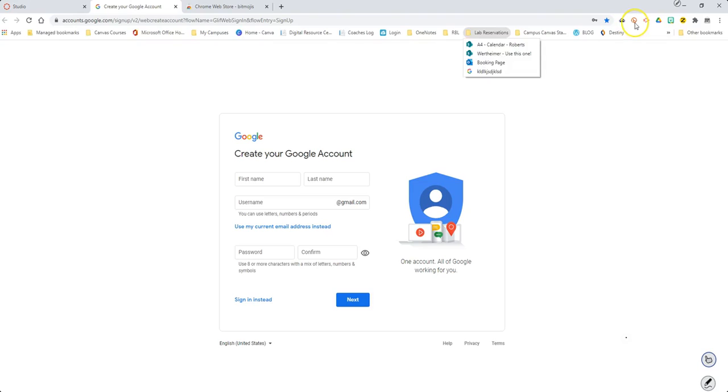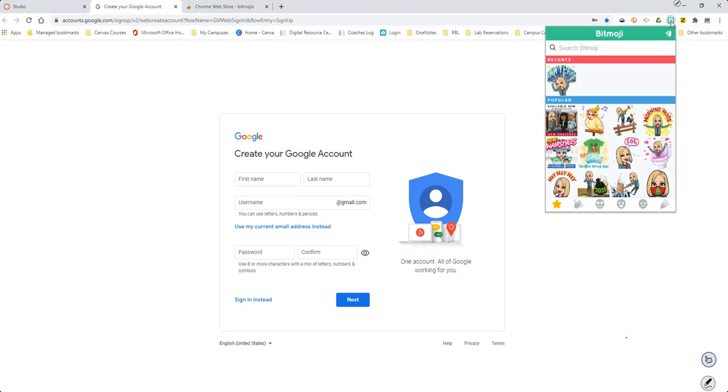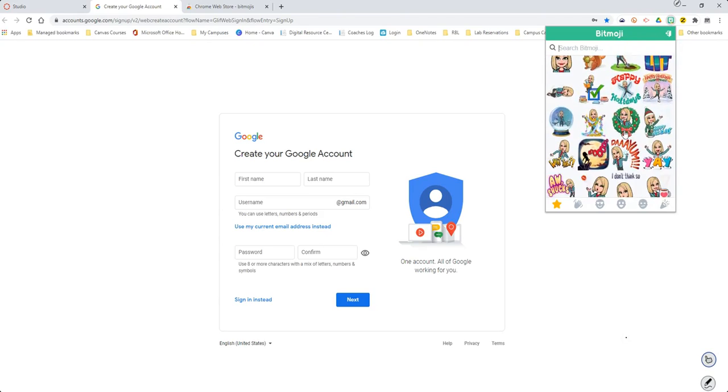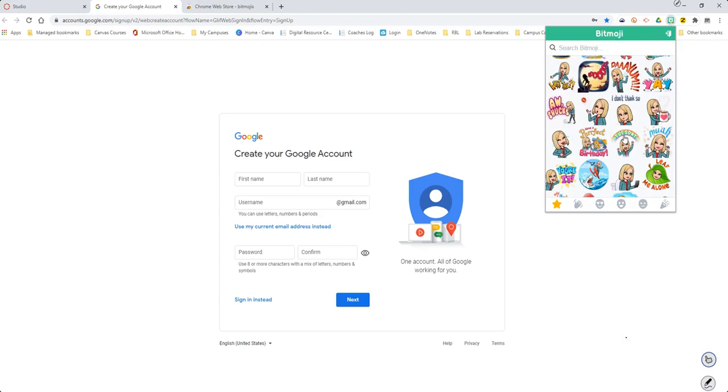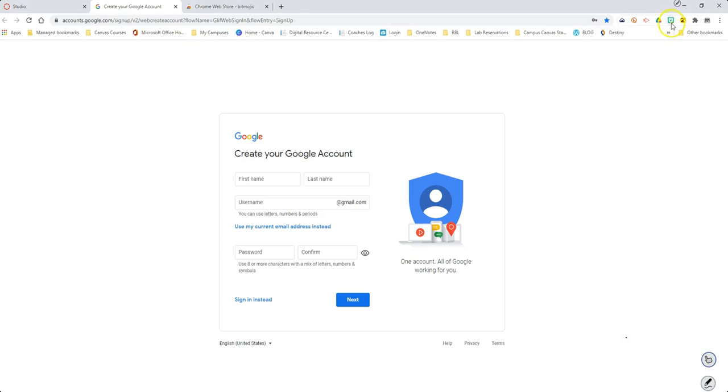If you look up here where I'm highlighting, there are several different small images, and you might recognize some. For example, this is the icon for Bitmoji, and this is probably my favorite extension. You'll notice that all of my Bitmoji images automatically popped up. I didn't have to go to the website, I didn't have to sign in, and that's essentially what extensions do. It's a smaller piece of the software pinned to your Chrome web toolbar that allows you to quickly use the software. So let's get started on how we can make that happen for you.